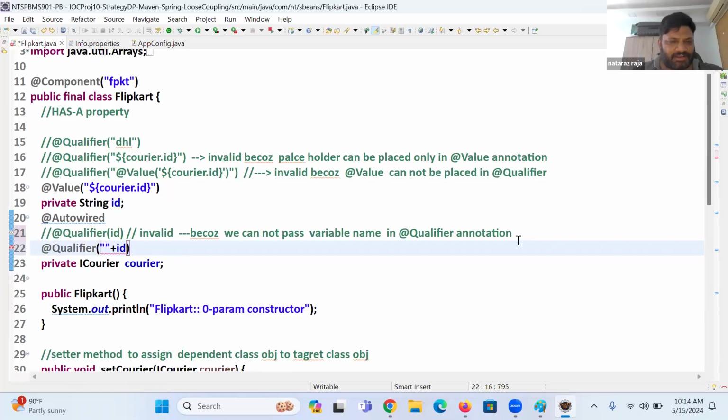As you said, here is a slash slash. Invalid. Cannot do string concatenation.